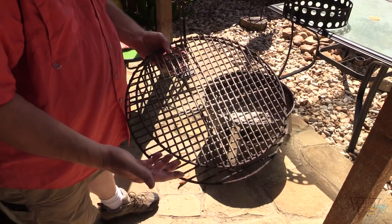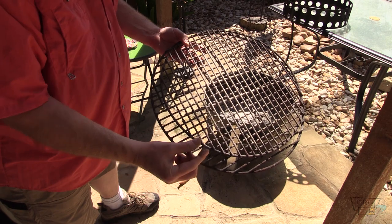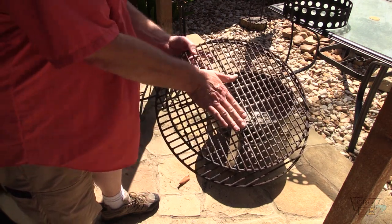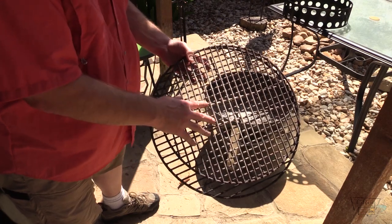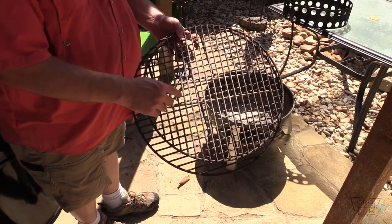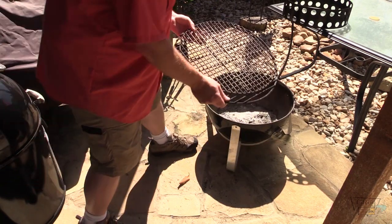And the idea with this is, with just the basic grill grate, when the charcoal starts getting kind of small, it'll fall through the original one. Whereas if you're doubling it by crisscrossing this crisscross pattern here, it'll help retain some of the charcoal before it goes down into the ashes and dies out. So you get more use out of your fuel that way.